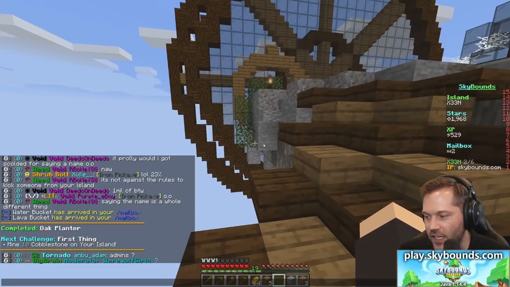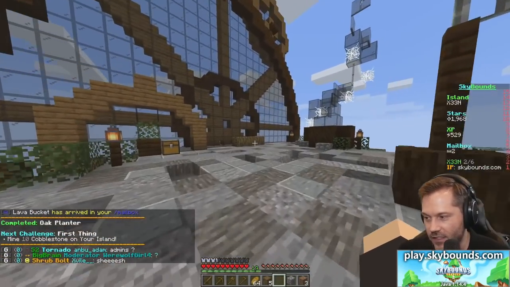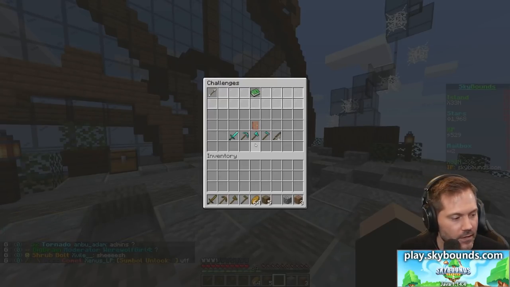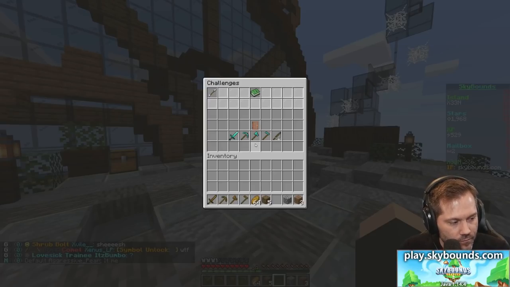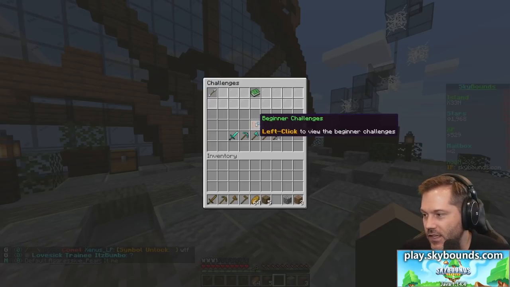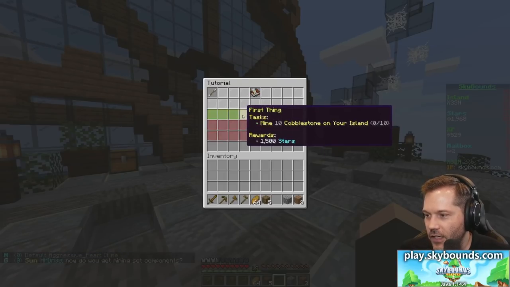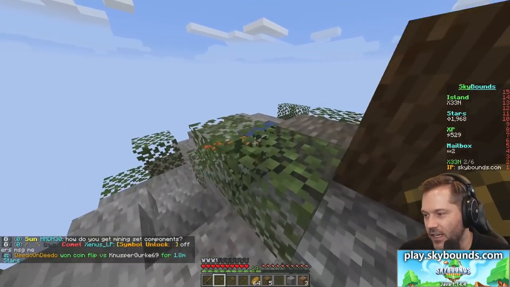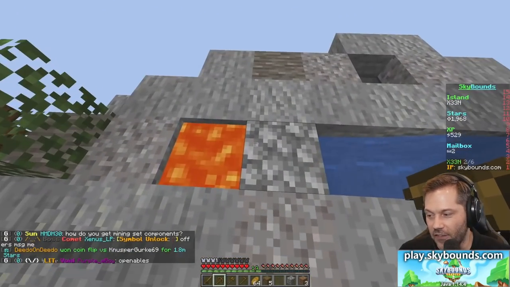Oh, I have gotten a water bucket and a lava bucket. Sir, you spoil me. Let's see. So we are now on mine 10 cobblestone. I know how to do this. If there's one thing I've done in Minecraft, it's mine cobblestone. So I think there's one thing everybody's done in Minecraft.